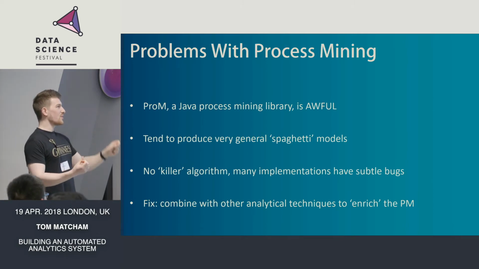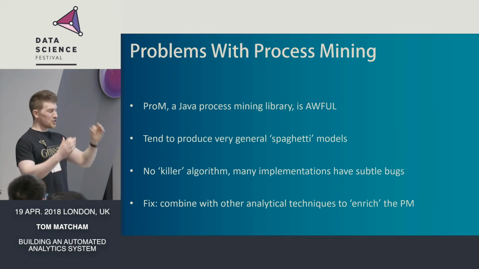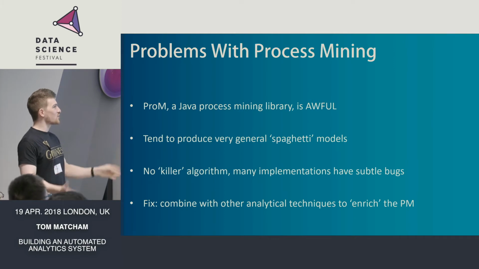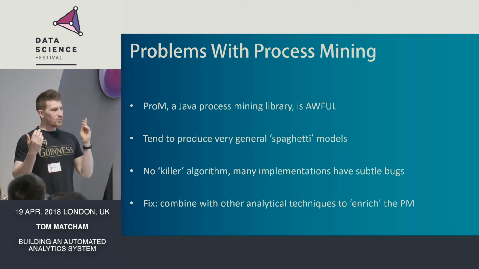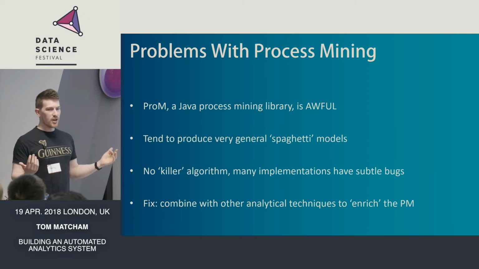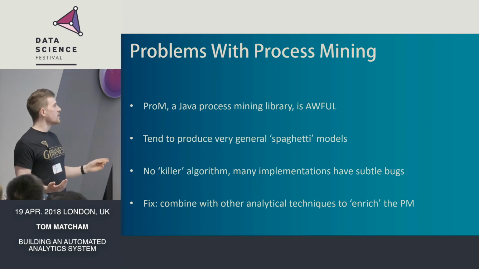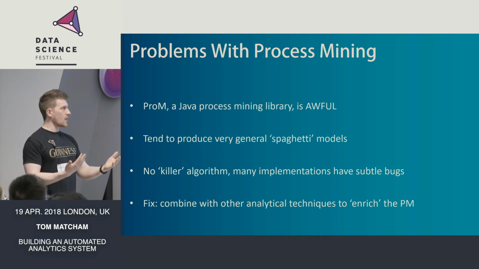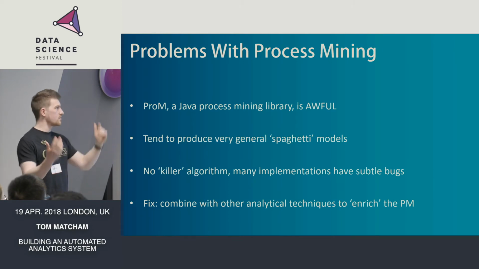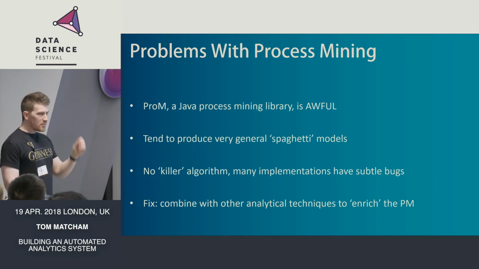So the first implementation issue is that ProM is just the worst piece of software I've ever had to deal with. It's so slow. It will not run over 100 megabytes of data in a reasonable period of time. It will use like 48 gigabytes of RAM or whatever, and it's got an awful UI, and you can't export it, so you can't actually use it like an API and test things out if you've got some custom data source. So it's immediately like a turn-off.